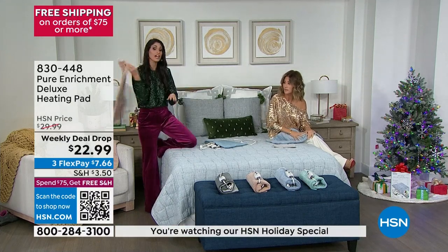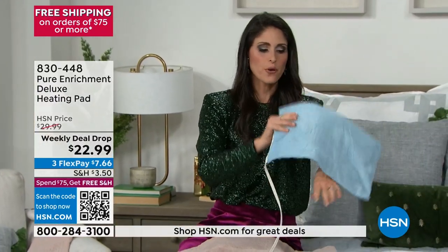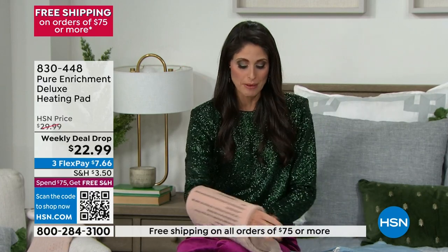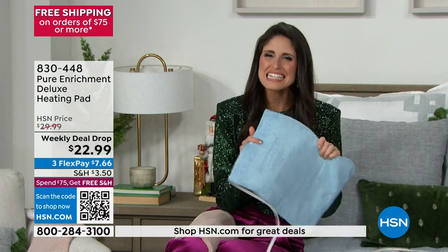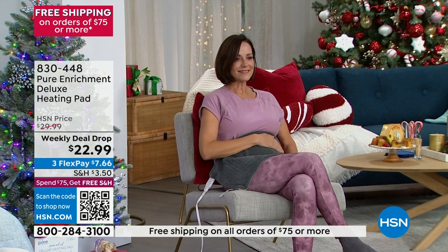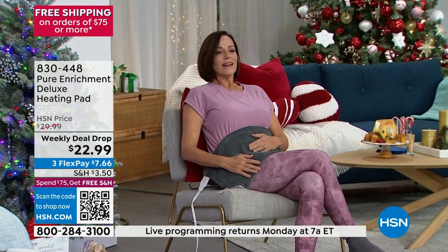If you throw this over your shoulder to use on your back, it covers my entire back. My husband is 6'2", a basketball player, and he utilizes this every single day. And if you had an issue — notice how the old one is crunchy and flat? Watch this: it folds right over. If I'm having carpal tunnel from typing, this rolls all the way around my arm or my leg, giving full heat on all parts — not that crunchy thing. This is the heating pad of the past; this is what it's all about now.